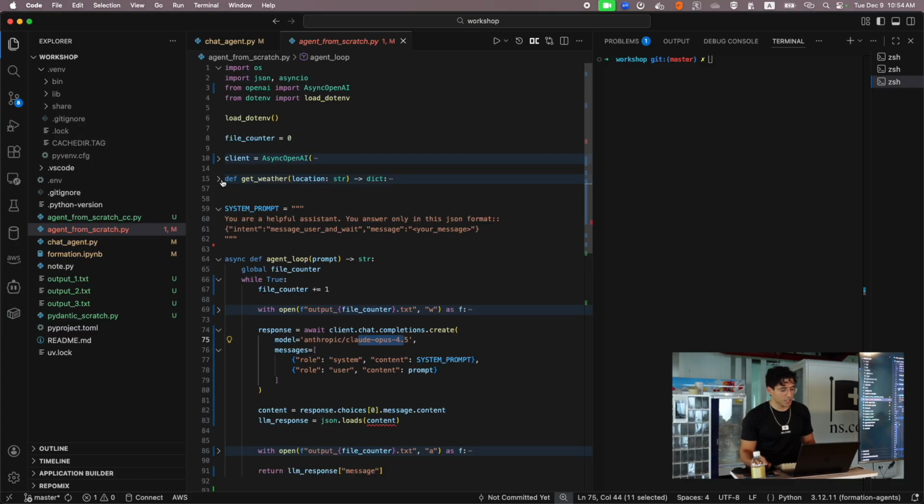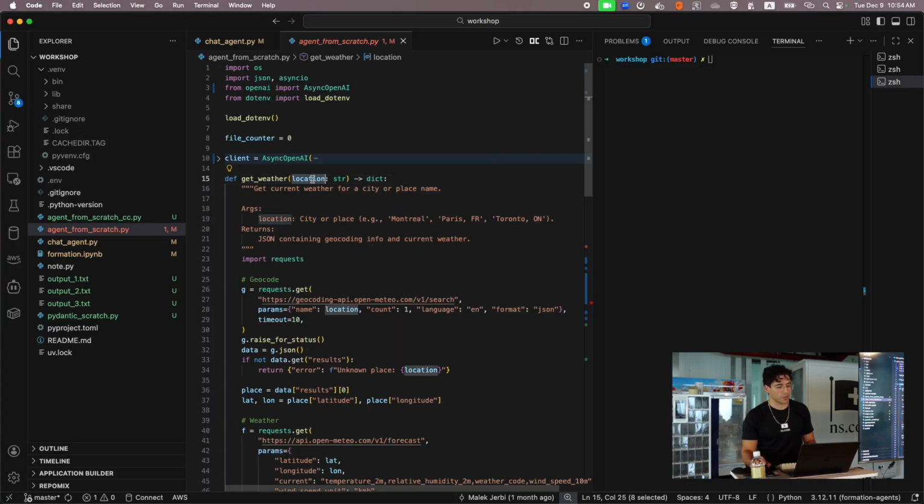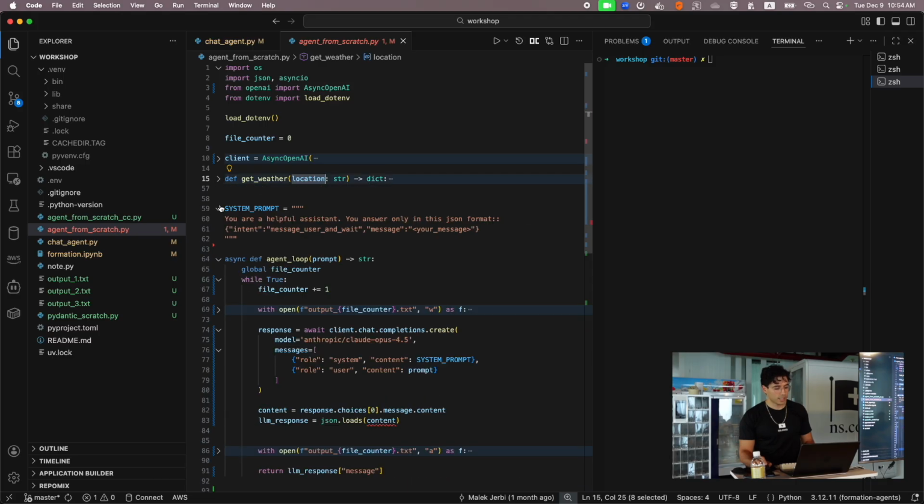We have this function here, get weather, takes a location as a parameter. We have the system prompt. This time around in the system prompt, I'm doing something special. I'm asking it to always output JSON. Always. Even if it doesn't want to make a tool call, the output will always be JSON.